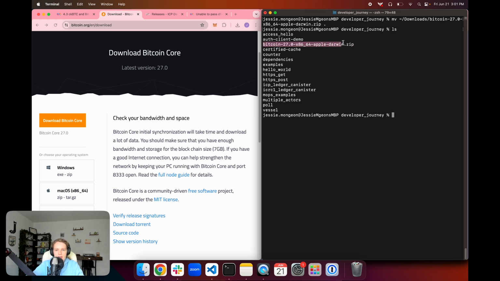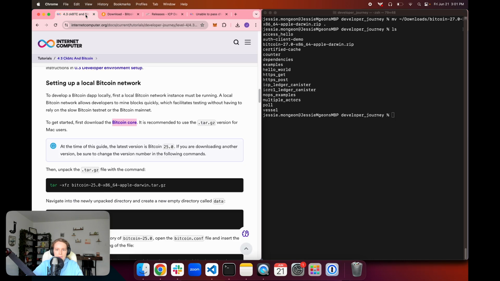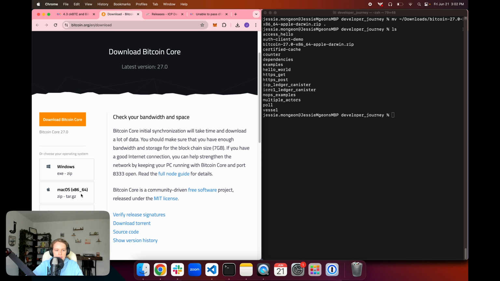So now we can see I've got that Bitcoin package, and it looks like I actually have the zip one that got downloaded automatically. So let's just go ahead and make sure we get that correct tar.gz one instead.